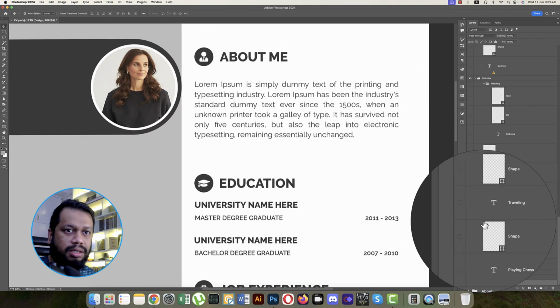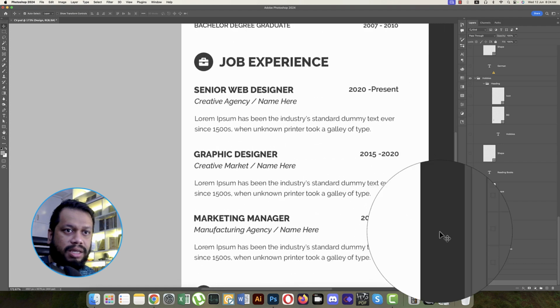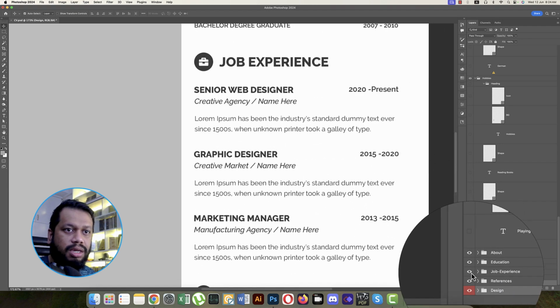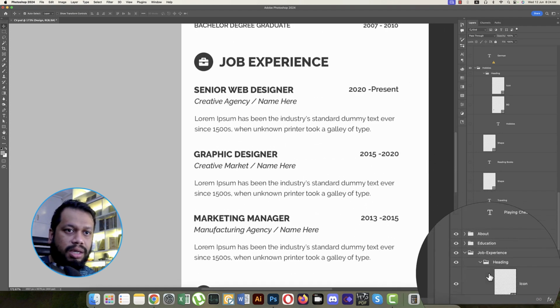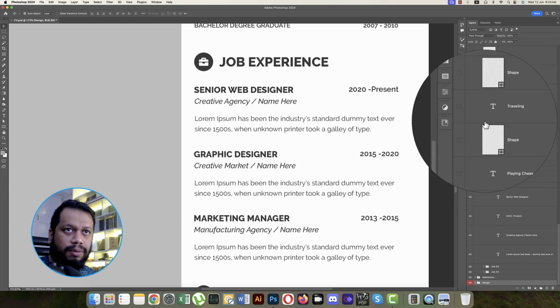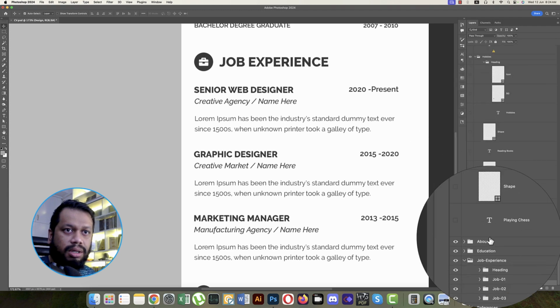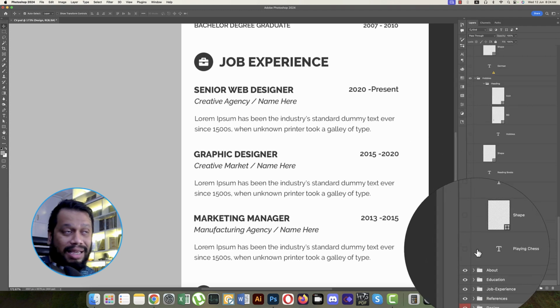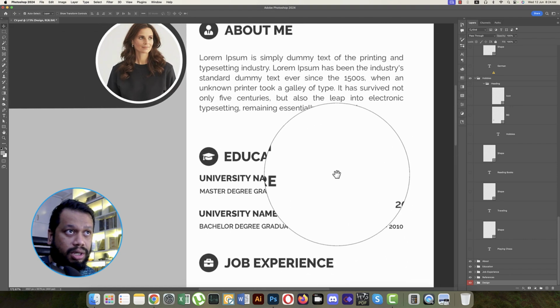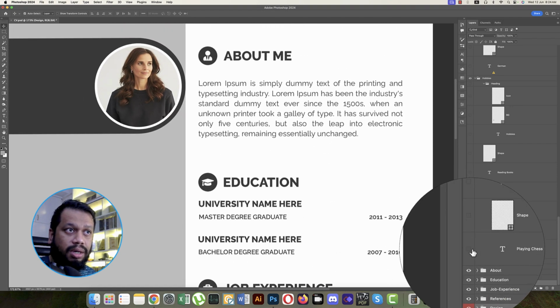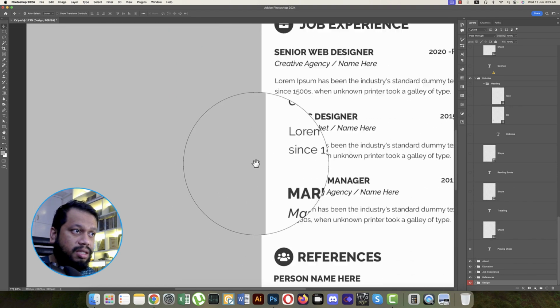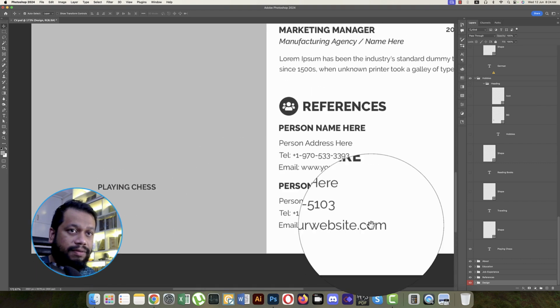and then the education portion. So the job experience, if I turn this off, if you need to change anything, here is the option. You can change it. So file or layer renaming is most important. You have to rename those things. And after that, in this portion, let's go to the left side.